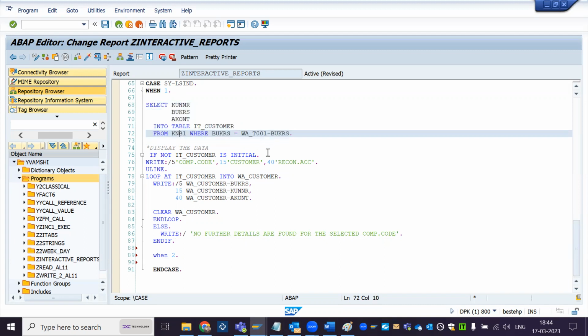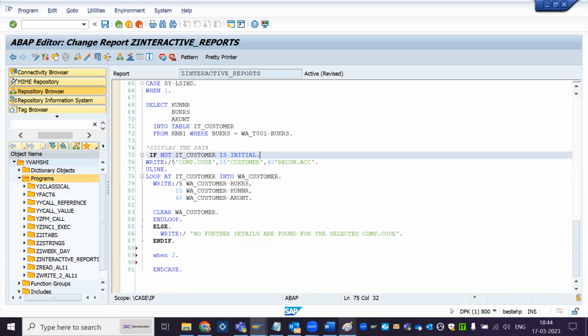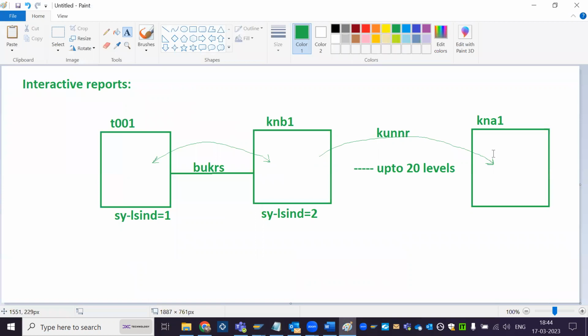Again, can't we put some other table, madam? Any table, it doesn't matter what table, but the only thing is that these two tables need to have one primary common field. A common primary key has to be there. That's it. It need not be the KNA1 table only. It can be some other table as well. But the only thing is some common field, that common primary key has to be there when you are joining two different tables.